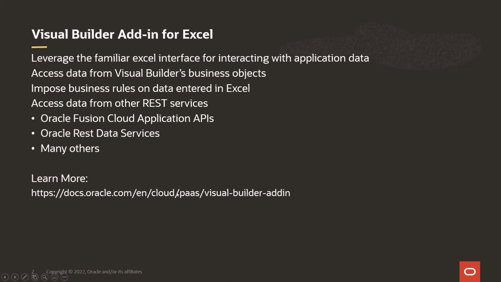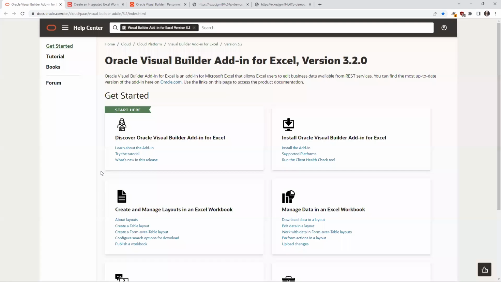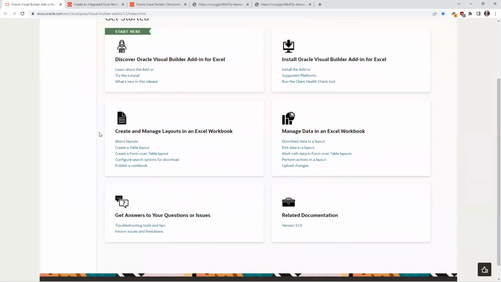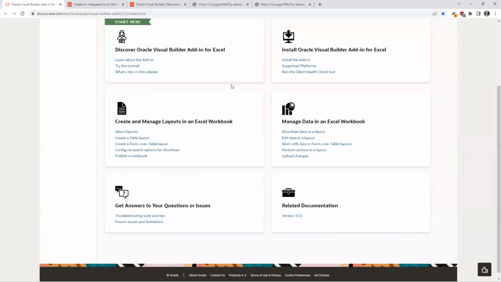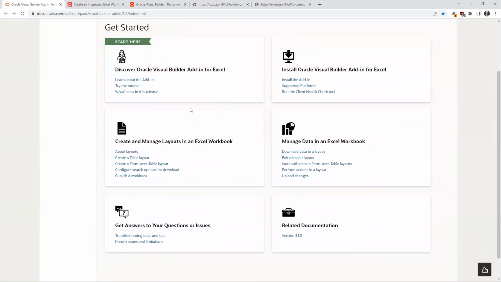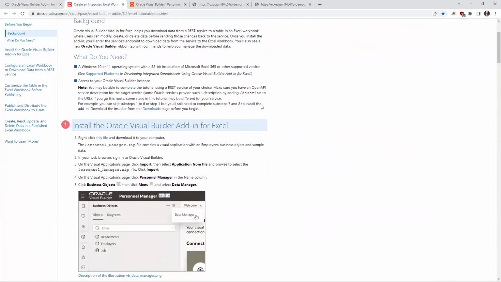If you'd like to learn more, there's a URL at the bottom of the screen that will take you to this page, which has a whole bunch of information on how to install the plugin, the documentation. And the thing that I will be demoing today is this little try the tutorial section right here, which looks like this.